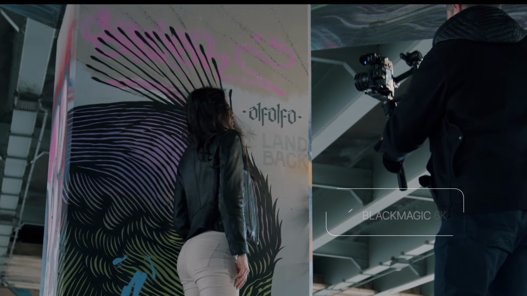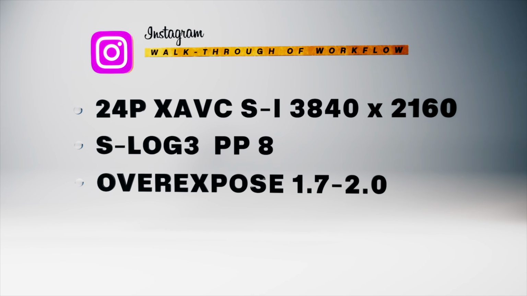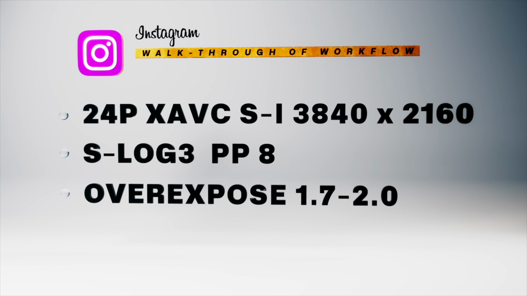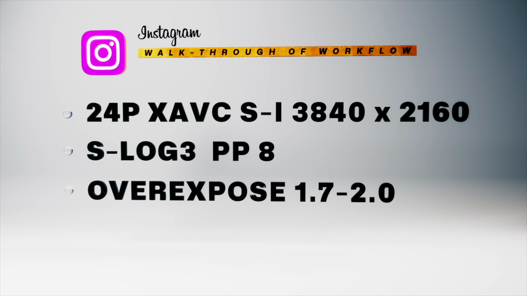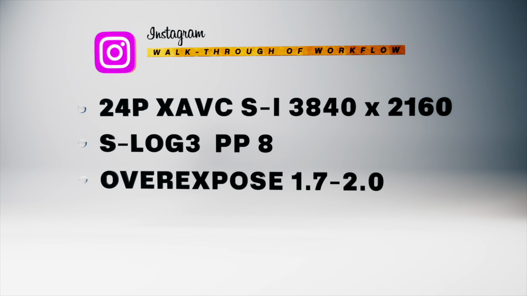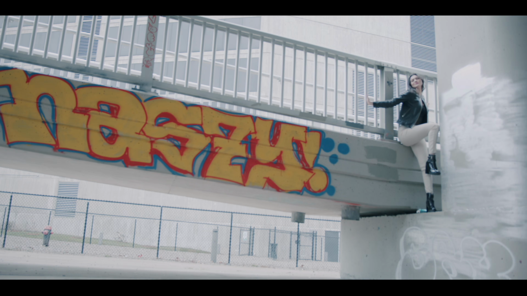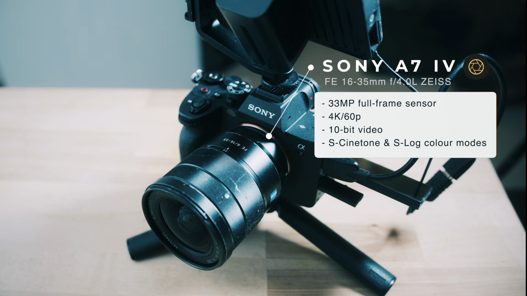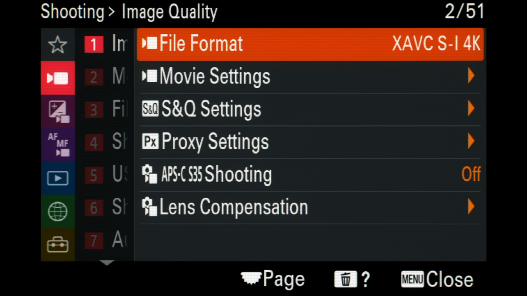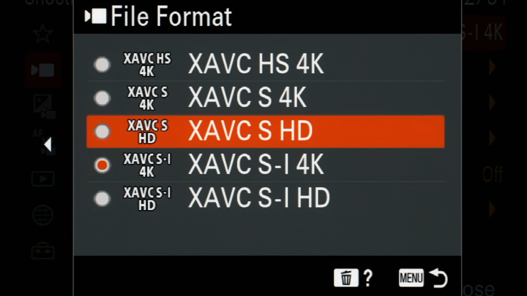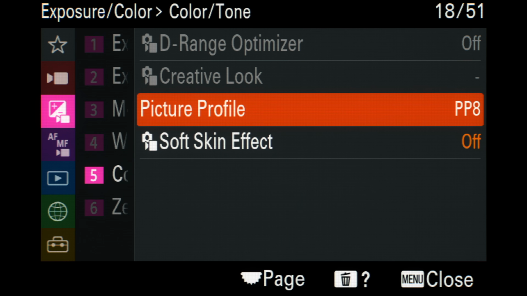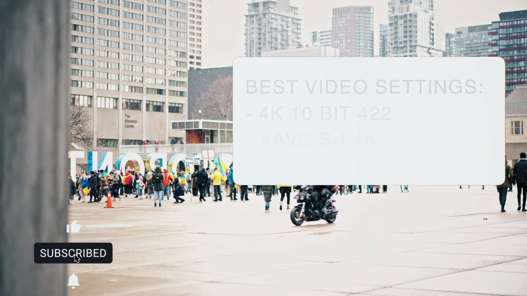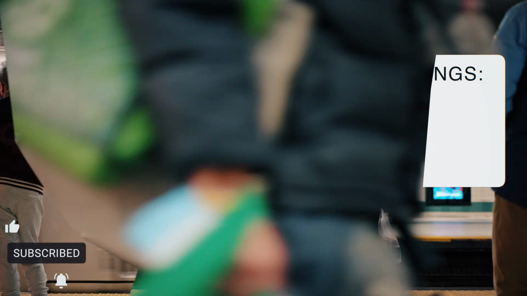These are the main settings that I use, and from my research, these are the best settings to use for best quality in terms of getting the maximum dynamic range. So 4K, AVC, H.264 and 10-bit, that's going to give you the best image quality on the Sony A7IV on the sensor. And then what I do is I shoot in S-Log3. So on my Sony, it's picture profile 8. And I will also put in the video here some of the settings I use within that picture profile.